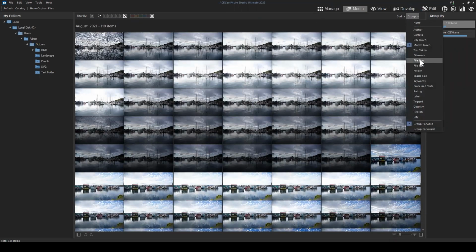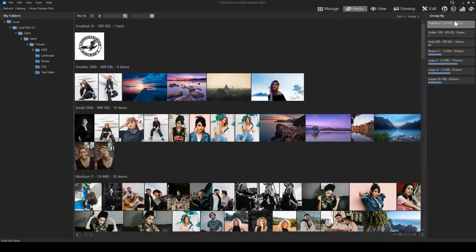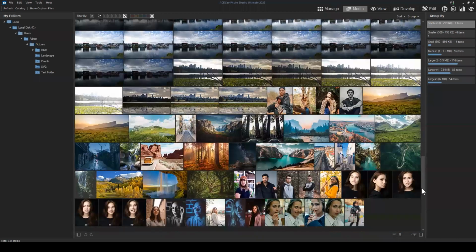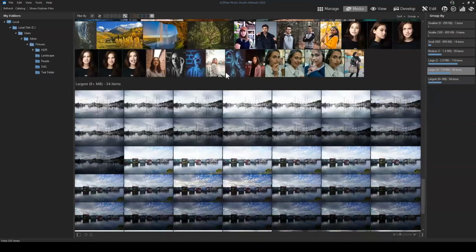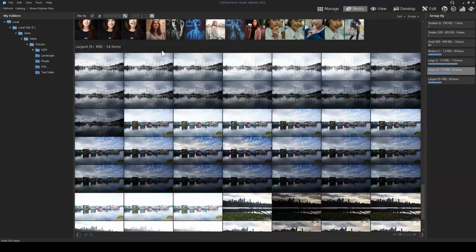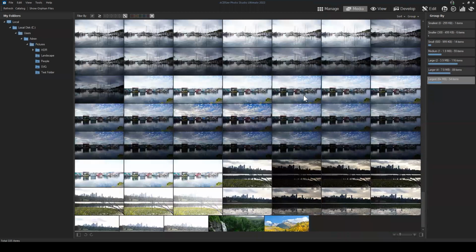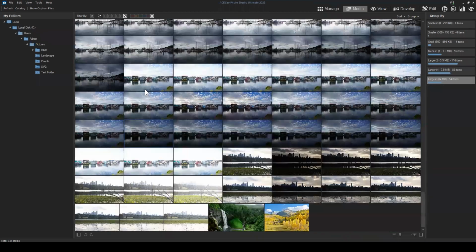I can even go to something like file size and it'll give me a variety of different file sizes. In this case, I have a very small image here, which is actually an SVG file, so a vector file, and it's between 0 and 299 kilobytes. Versus the very bottom of my directory here, I have the largest, which is 8 plus megabytes. Everything larger than 8 plus megabytes, which you might notice is a lot of my raw files and a couple of very large stock photos at the bottom.